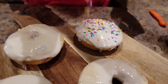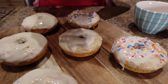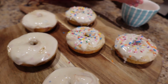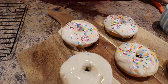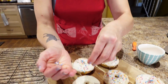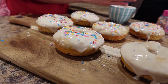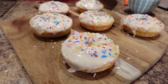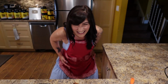Oh, Sassy, look at these. Wow. Oh, I'm like a donut friend. Oh, yes, yes, yes. How do you not get excited? This is diet food. I know, isn't this crazy? This is why we kept the weight off for so long, because we eat donuts.